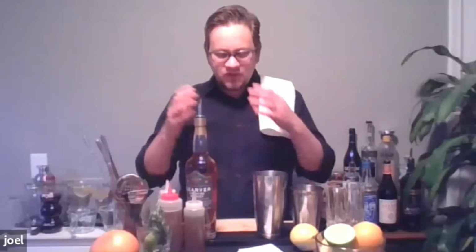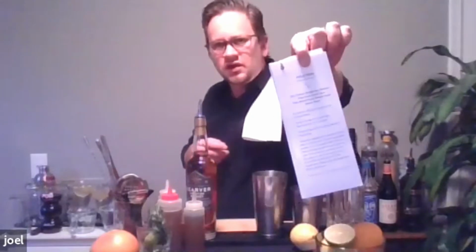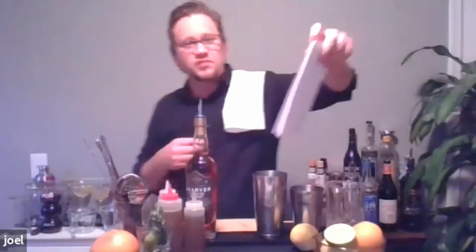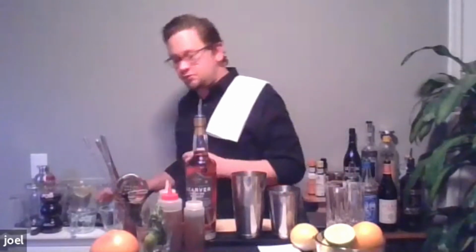So this is a whiskey. Many people say you never shake a whiskey drink. Well, guess what? Our first full page profile is the Gold Rush. This has lemon juice in it, along with simple syrup. Lemon juice has an opaque character, so we are shaking. Let's get our lemon juice prepped.